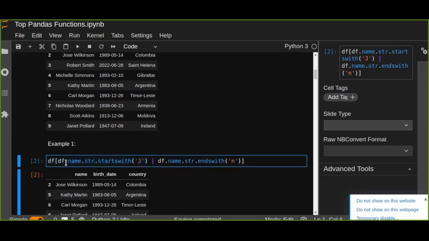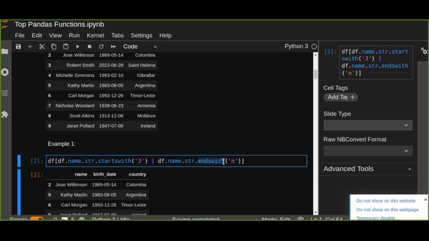So we just use the data frame, dot the column name, dot str dot startswith. This function takes the string or character. So it is going to filter the rows if the name starts with J or ends with N.